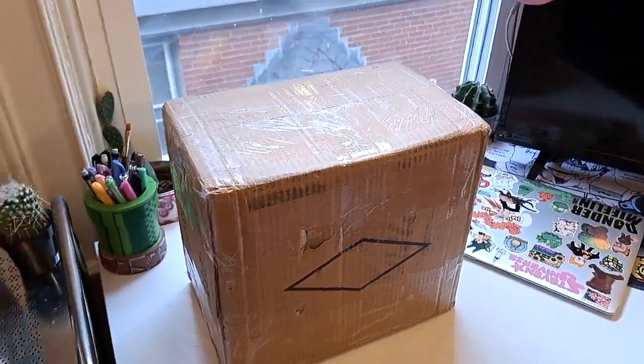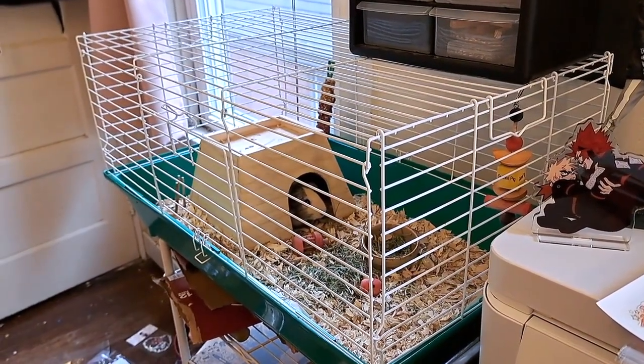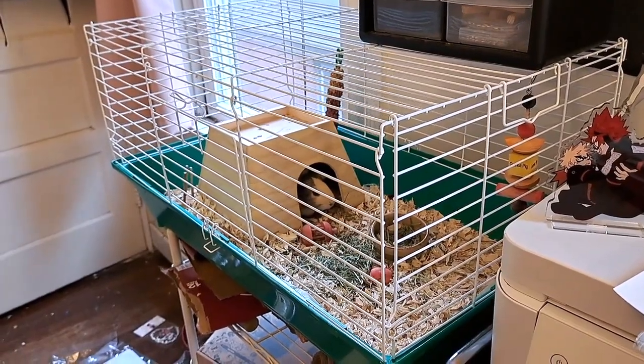Also, if you hear anyone zooming, it's just Missy in her little hut. She'd be zooming around because she wants to come out and play, but she has to wait to play until after I'm done opening this package.